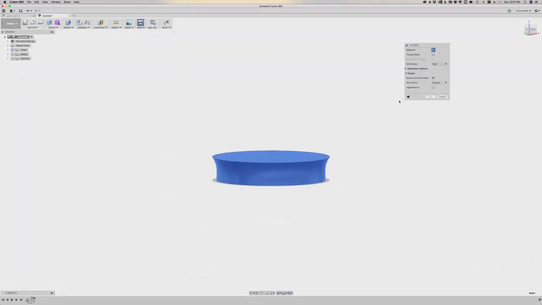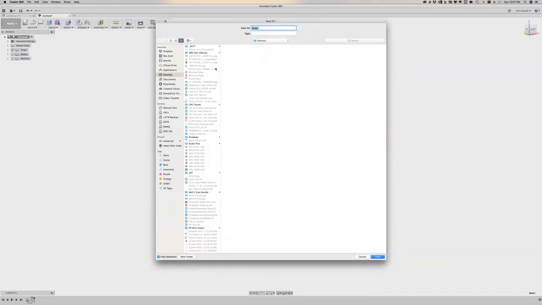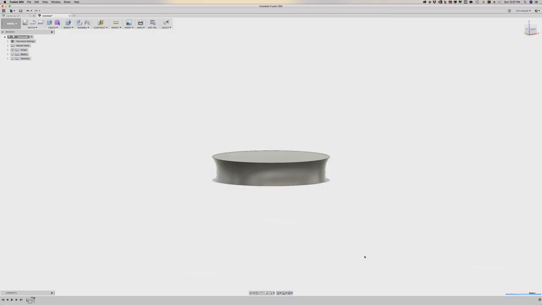I'm going to select the piece, make sure Send to 3D Print Utility is not selected, hit OK, and then you can save it to your desktop and give it a name. I called it Lamp Lip. And click Save and save it to your desktop. Okay, let's jump over to Prusa Edition Slicer and we're going to move on from there.